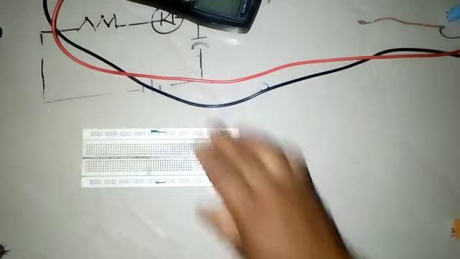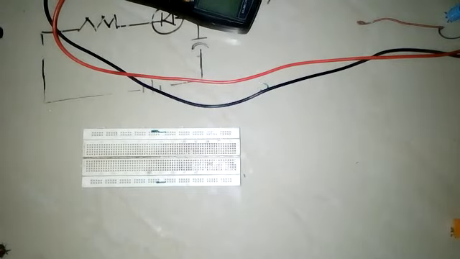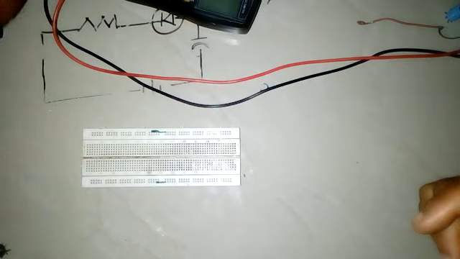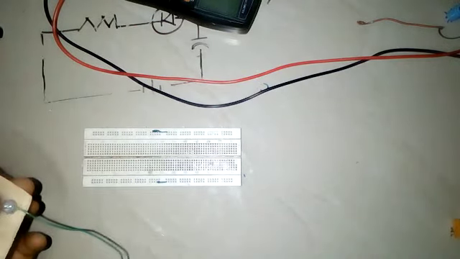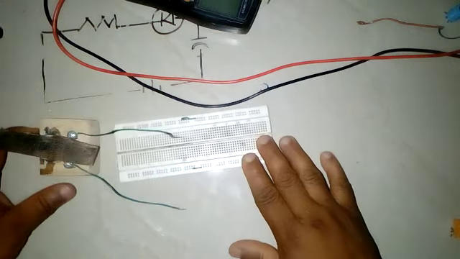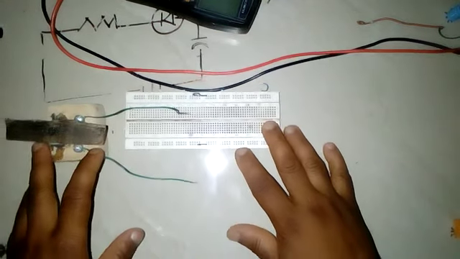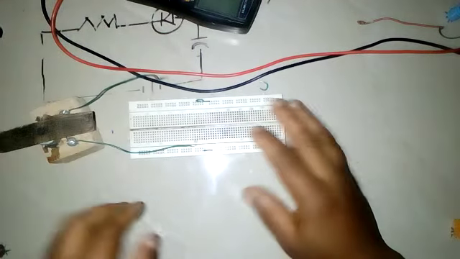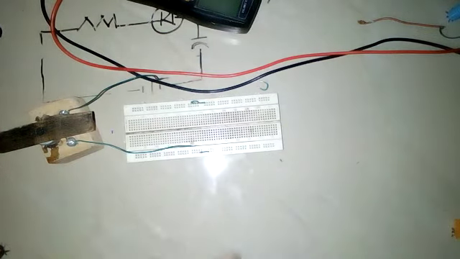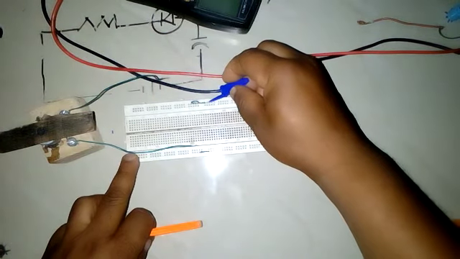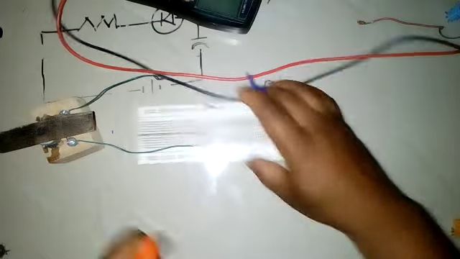I have the breadboard, which I introduced you to. I have my DC motor here. So I have my positive terminal running here along this line.